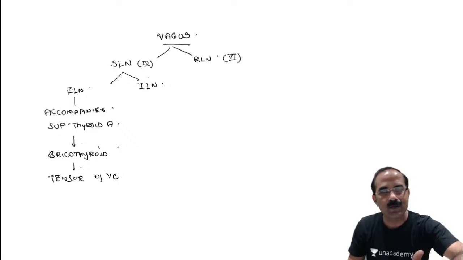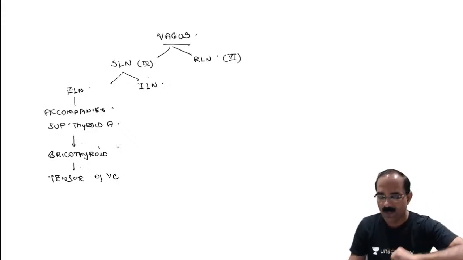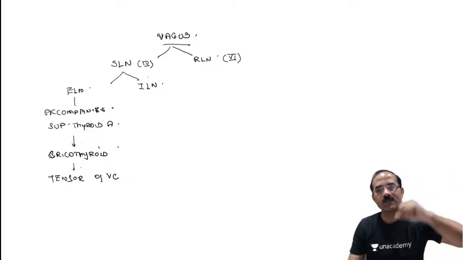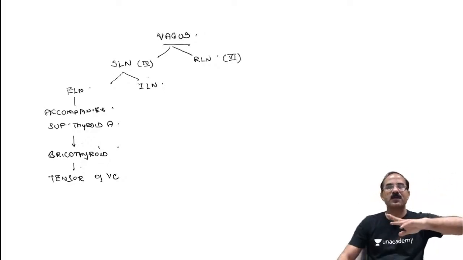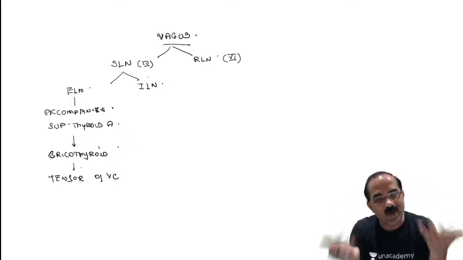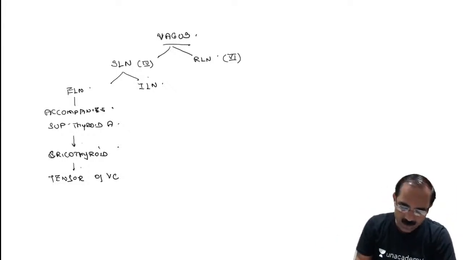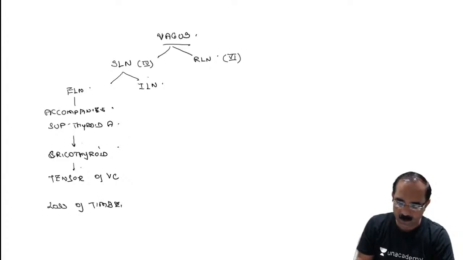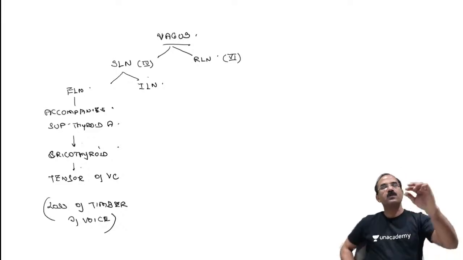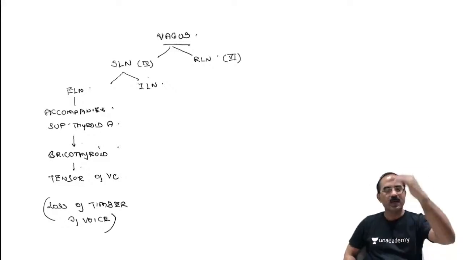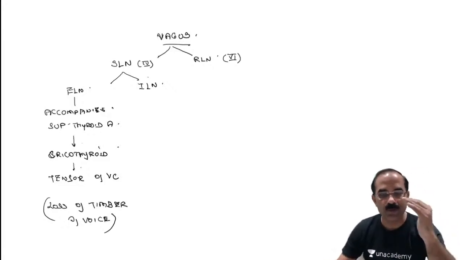And which is the nerve supplying cricothyroid? External laryngeal nerve. And this external laryngeal nerve accompanies an artery named the superior thyroid artery. So if this external laryngeal nerve is damaged, the tensor action of the vocal cords is lost. The person cannot talk in a high-pitched voice. And this is what we call loss of timbre of the voice. Damage to this leads to loss of timbre of the voice. Timbre is the pitch. Pitch of the voice is lost. This is a very important MCQ. I am writing it so it will be very easy for you to remember and understand, children.